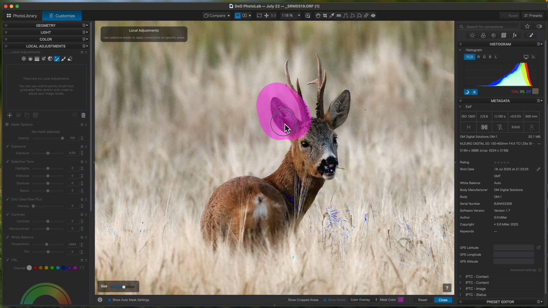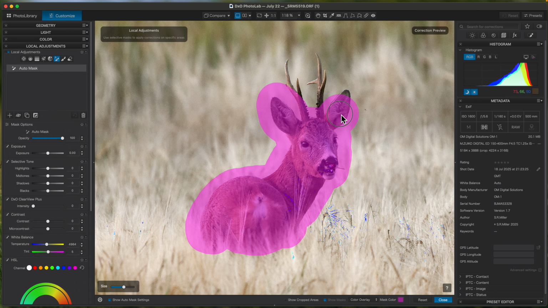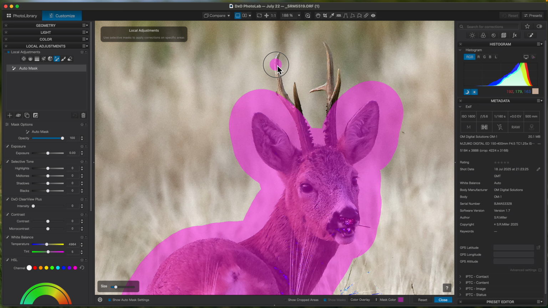I know this is where a lot of people could be saying, a lot of the other, like Lightroom, they have the auto mask feature now, which would help. I don't know what's happening here. Is that something to do with the cursor? See how my brush is disappearing there? I'll just make that smaller and zoom in and just try and do the antlers on this deer.